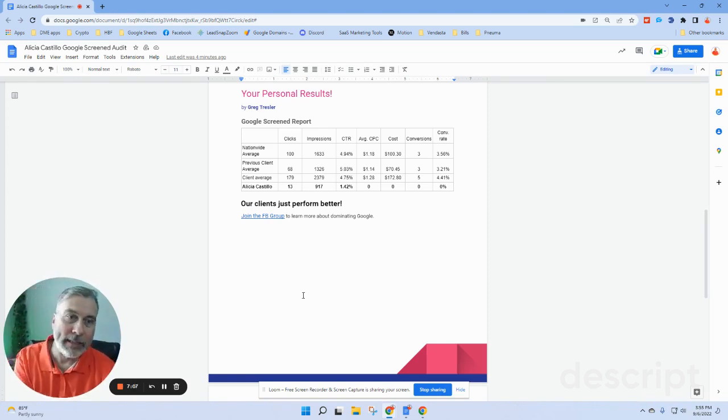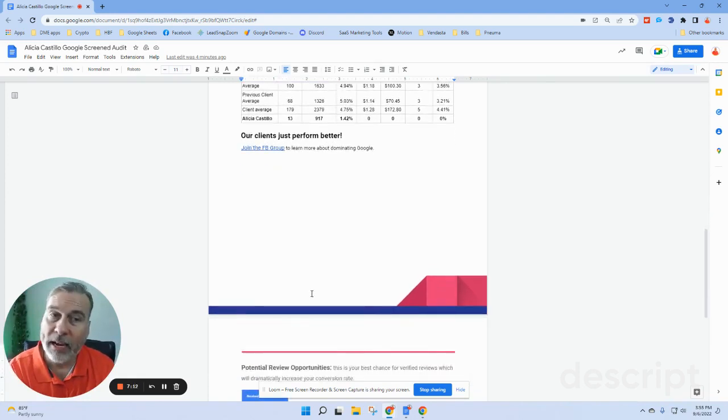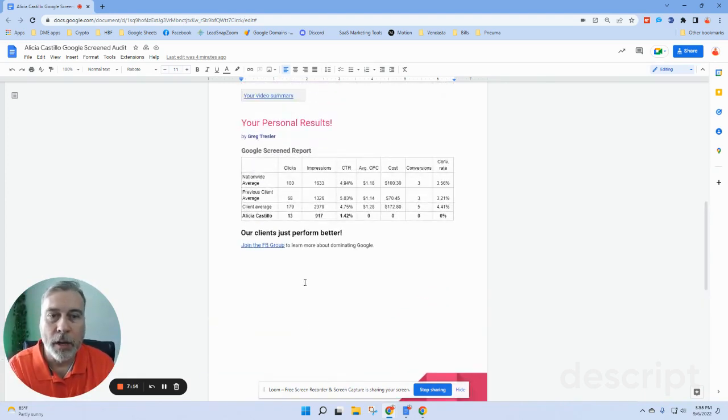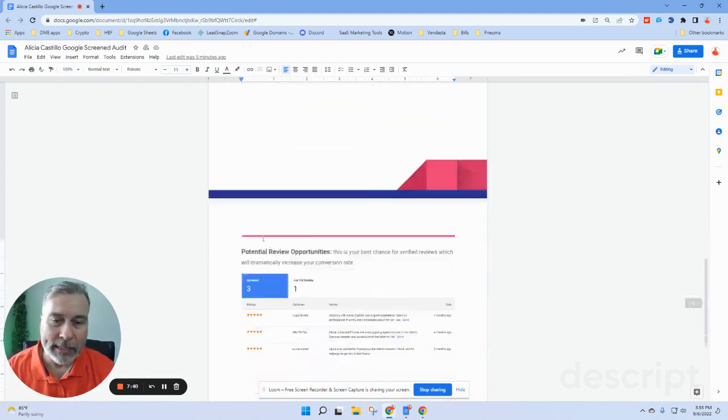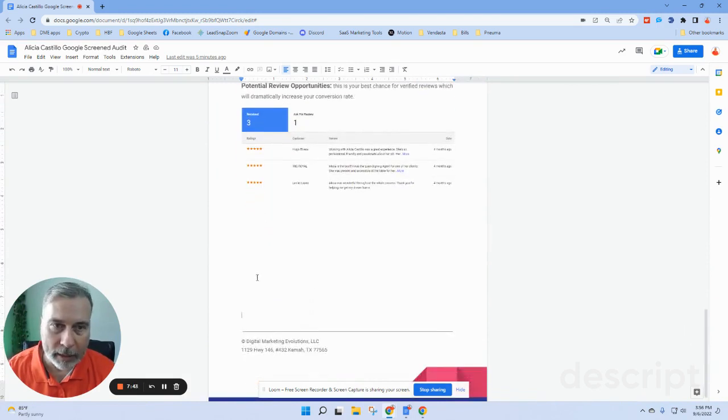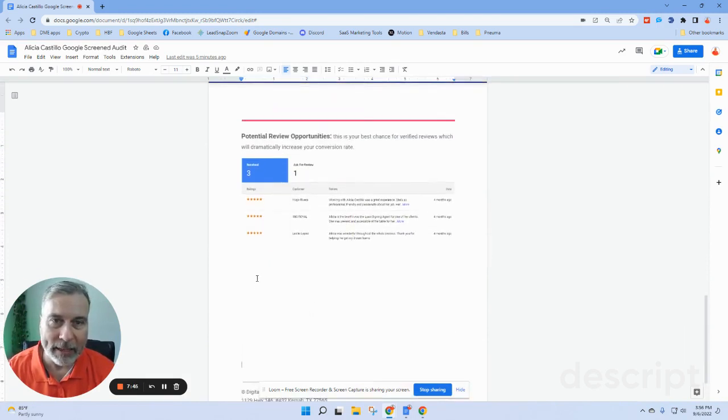And again, I'm going to send this to her to encourage her to work with us on a monthly basis. We charge a very low fee that barely covers our costs, but it's because I feel this is so important. You know, I just want to add value to you. And then when you have success here, we can talk about other services. That's really my intent when I manage you and help you get better results, is let's continue to reinvest your Google dollars in other Google strategies. But that's a summary. That's our audit. And that is kind of it.